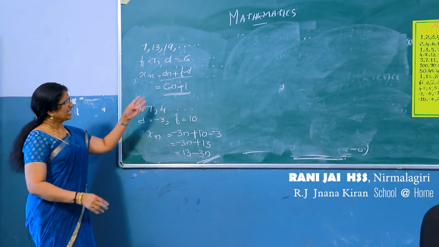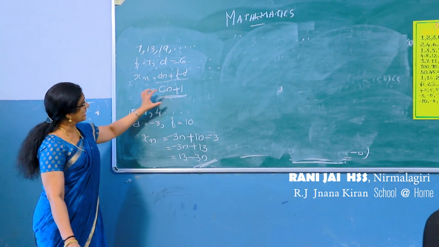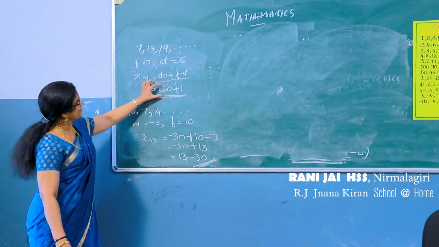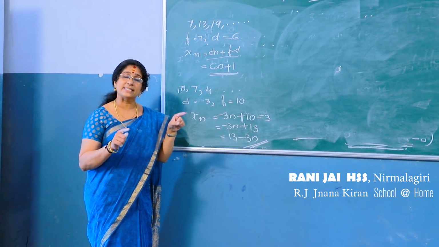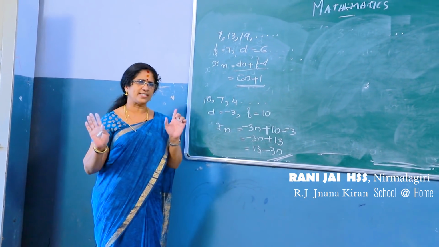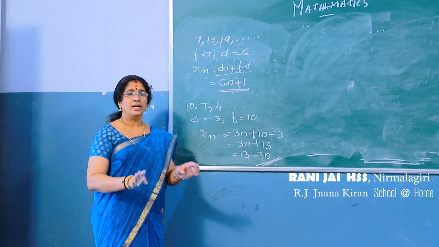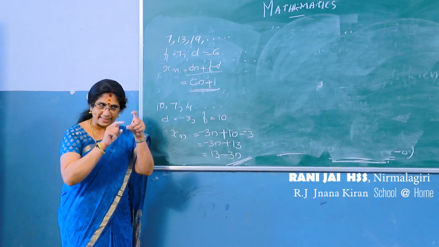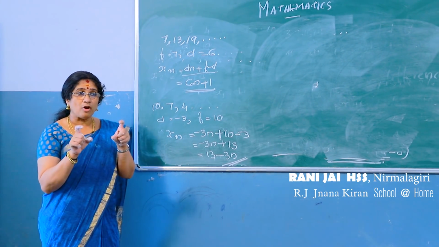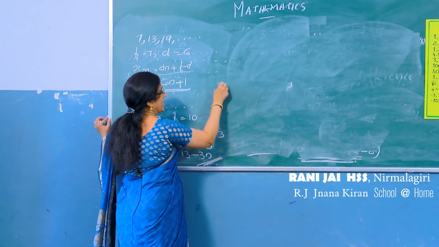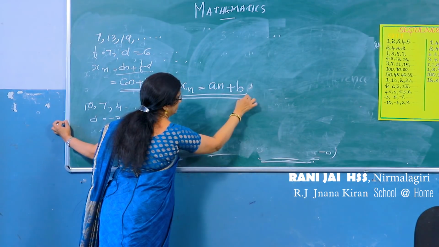So, anyway children, considering all this, you can see the algebraic form of an arithmetic sequence will contain two terms. The first term is a term containing n and the other term is a constant number. All three examples we discussed are of that type. In all the three examples we have seen, it is in that form. One term contains n and the other term is a constant number. So, in general we can say the algebraic form of an arithmetic sequence is of the form xn is equal to an plus b. Very, very important.